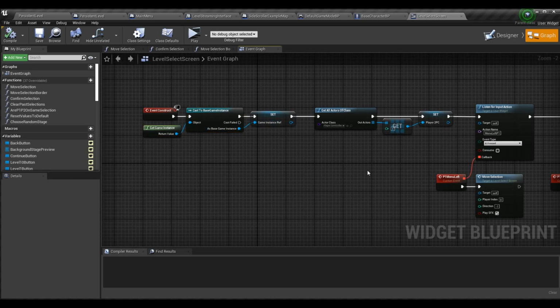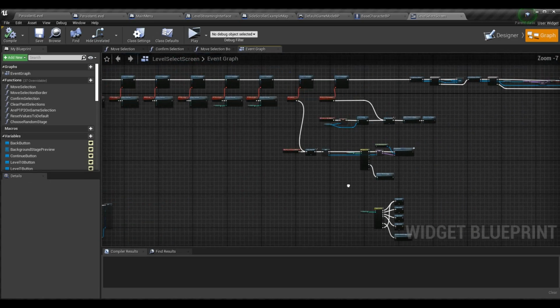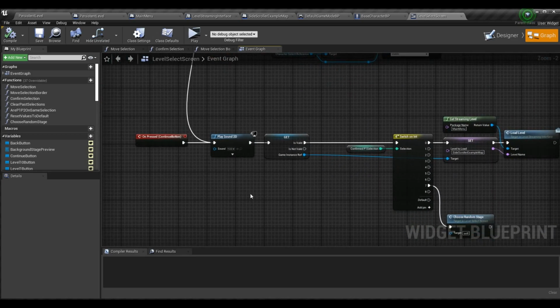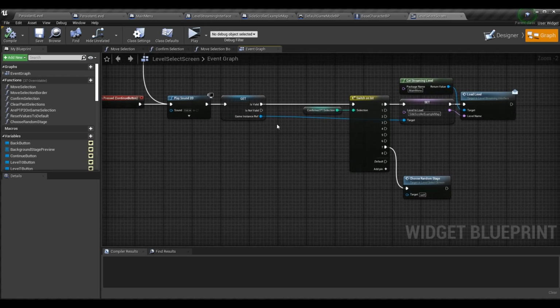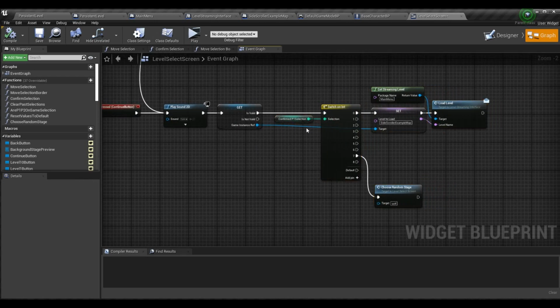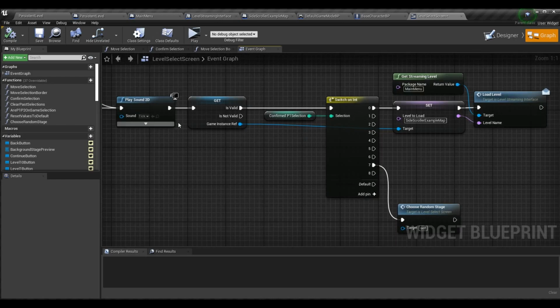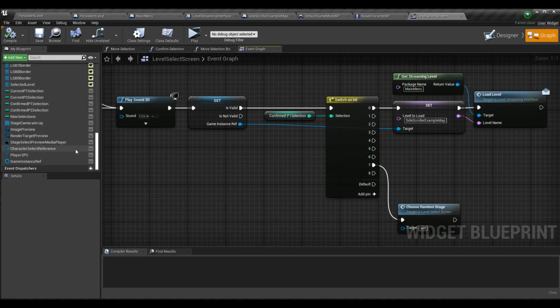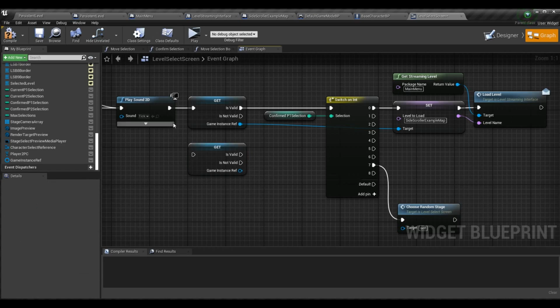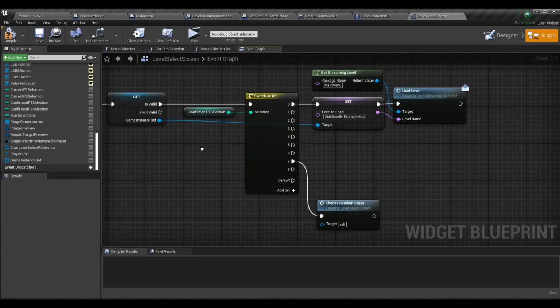So I go ahead and do this here. And then the only time I use it is at the end when the player has pressed the continue button or the confirm button, as we've spoken about and shown before in the series. Now I'm going to move this a little bit closer. But what's going on here is I get my game instance reference. I right click on it and convert it to a validated get. And then when I drag my line in, only if this is valid do I perform the corresponding logic. If it's not valid, we need to post an error or figure out what is going on there.